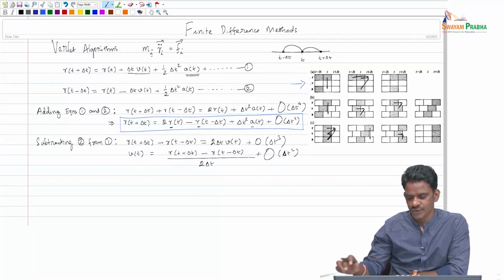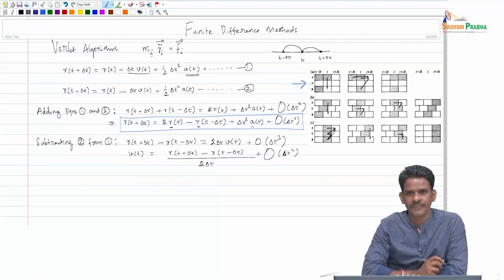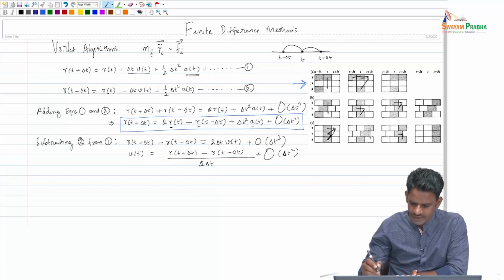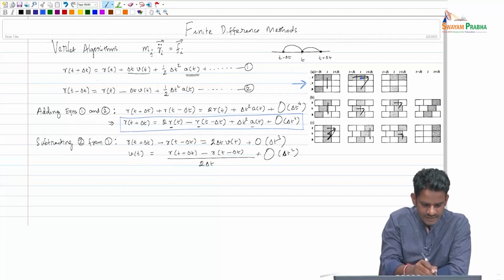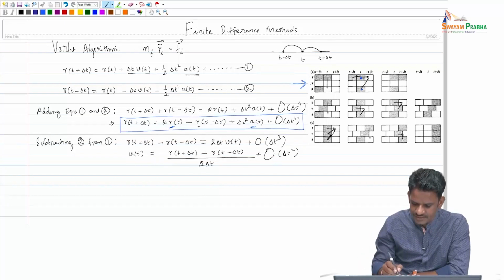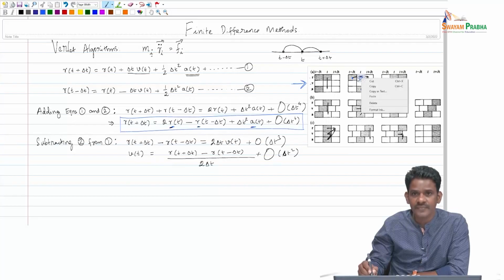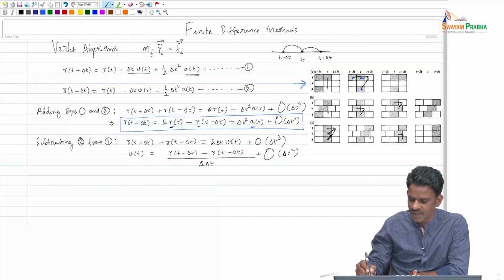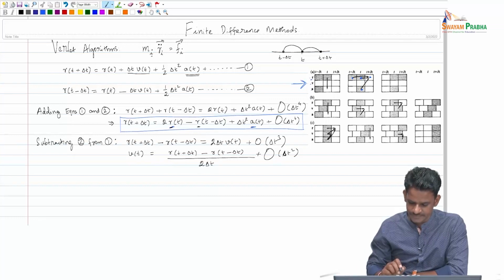Right now we will work with the first row, that is this, which is for the velocity Verlet algorithm. So, here you can see that what we are first doing is we take the position at t, r of t, that is this, and then we also use the acceleration at t, that is this term, and then we also use the position at t minus delta t, that is this term. So, we are using these 3 terms, position at t, position at t minus delta t and acceleration at t. So, using these 3 quantities we are updating the position at t plus delta t. Okay. So, that is what is diagrammatically shown here.